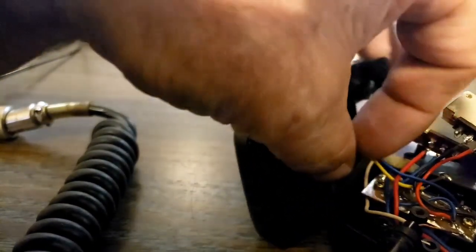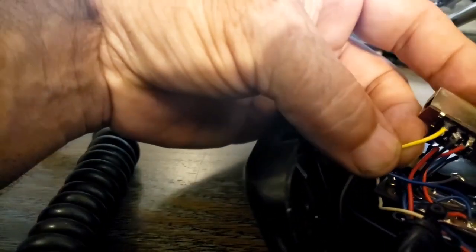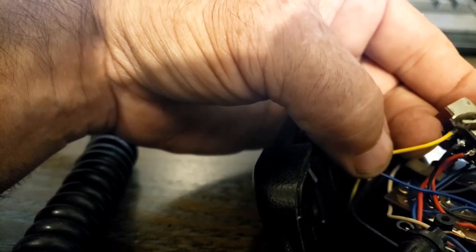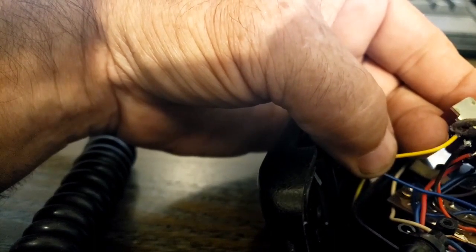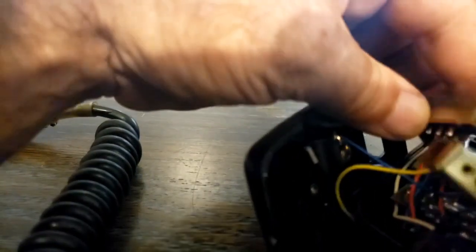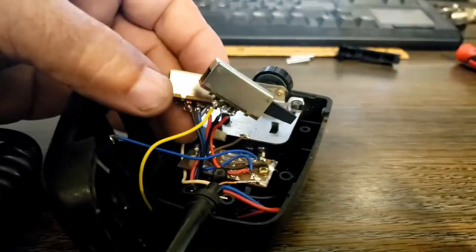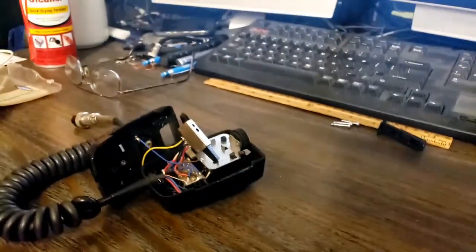The yellow wire is hanging way down there — come on, get up here. Trying to do this without hitting any of the other ones. Waiting for that solder and iron to get hot enough — I really need to clean that tip. There we go — let's give it a little tug test. We're good. Now let's take this side. I just realized I didn't clean that switch yet. I've put the camera in a little different location so I can see and you can see better.